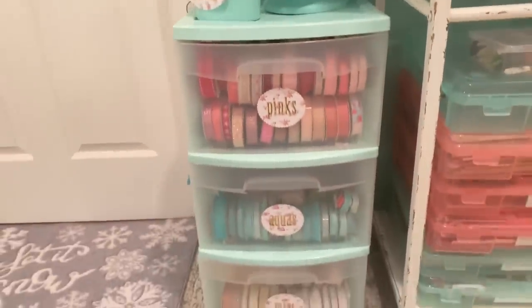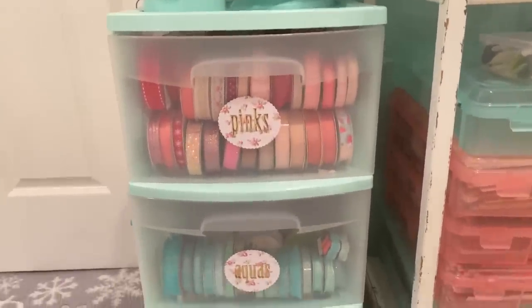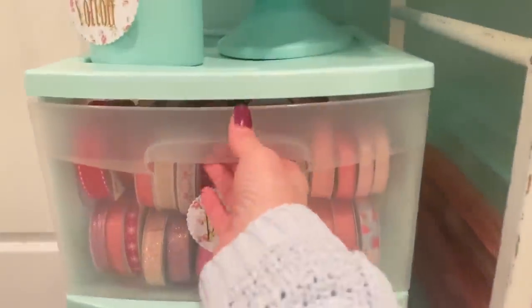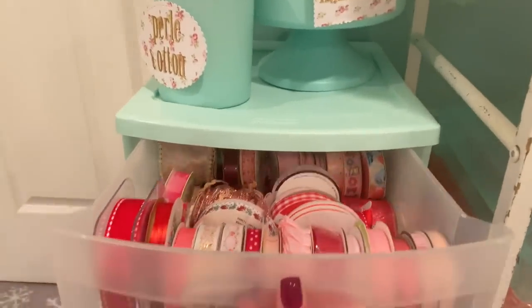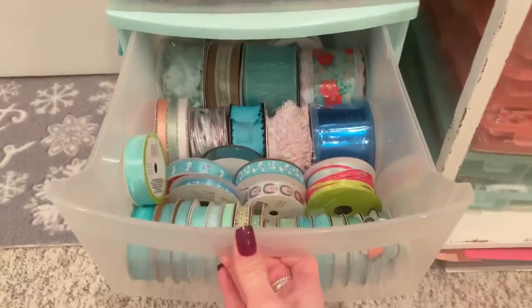In this container here, this is a cart that I had gotten from Walmart a while ago, and I spray painted it aqua, and that's where I keep all my different ribbons. I have pinks and reds in this section. It looks really nice and neat because I did just organize it for you guys.